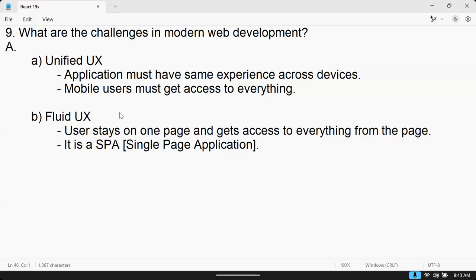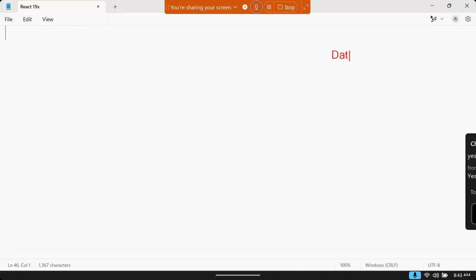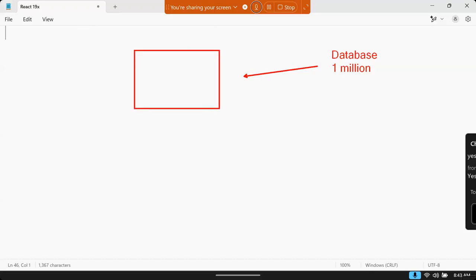Suppose you people are learning Java or .NET or any language technology. Do you know, in your technologies, if anybody asked you a question like, suppose we have a database. In the database, 1 million records are there. These 1 million records I need to bring and show in the user interface. But all 1 million I will not show. I will put page numbers, 1, 2, 3, 4, 5, 6, 7, like page numbers we will keep.